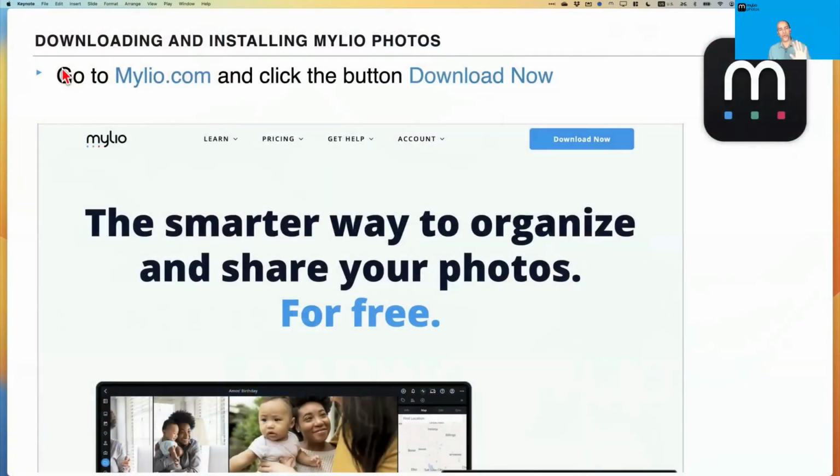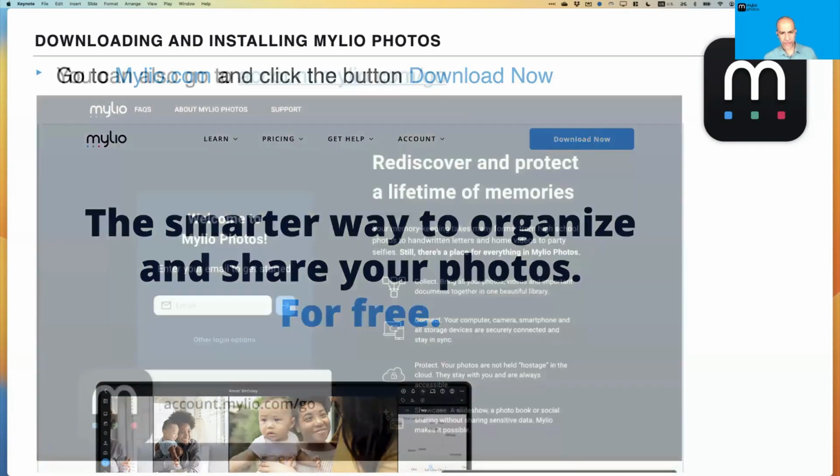Well, you can simply go to mylio.com and click the download now button. It'll look just like this. This was a picture taken directly from our website. And when you click that download button, the web page will recognize what system you're in. If you're on a Mac or if you're on a PC, it'll say, okay, here's the software for Mac, here's the software for PC. If you're on a mobile device, it'll point you to the appropriate app store, whether it's the Apple App Store or the Google Play Store, and help you download the application for the specific device.